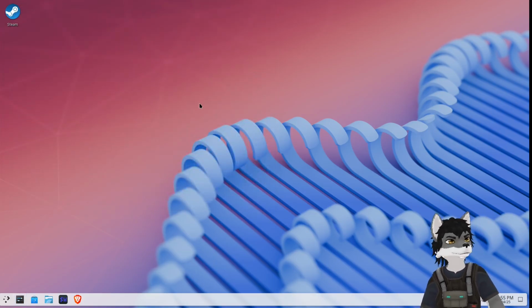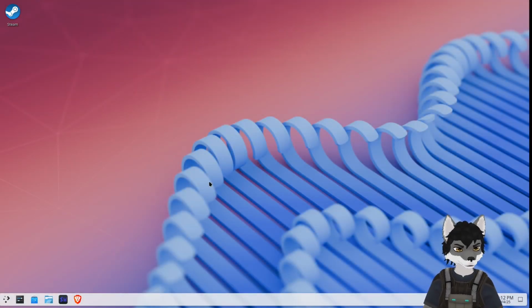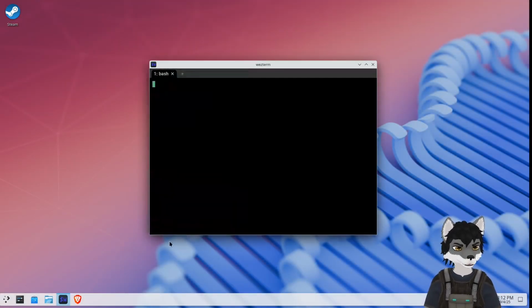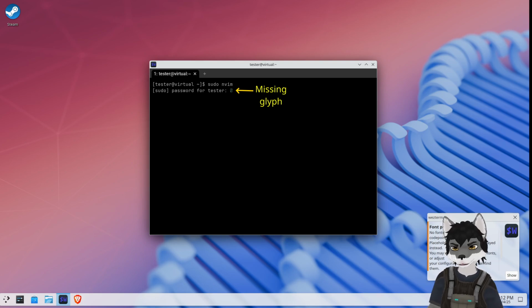So here we are, and you are in X11. So if you ever have problems with Wayland or X11, you can just switch like that. It's easy. Let's see if we can get rid of that annoying font warning. What I mean is this: when I try to do sudo anything, I get a font problem here.